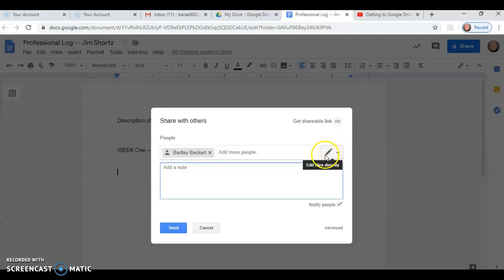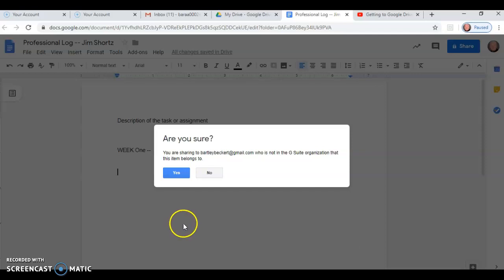This area here indicates that I can edit, or with whom I am sharing can also edit, or we can make it just so they can comment, or we can set it so that they can just view it and not edit it. We want the student to be able to edit so they can add what they want. We're going to leave it as can edit. So we see the pencil edit there. Notifying, we want to leave that on, and then we'll hit send. Sending it off then allows that person to edit.